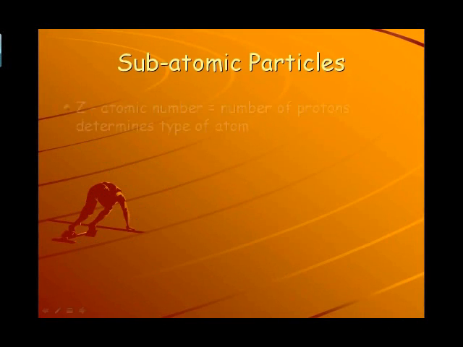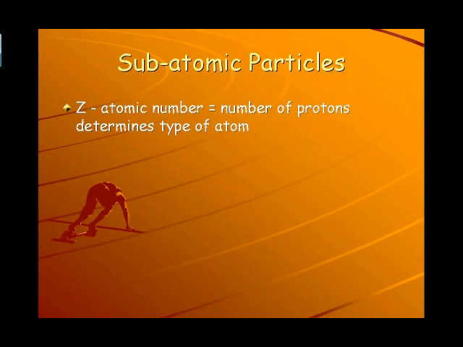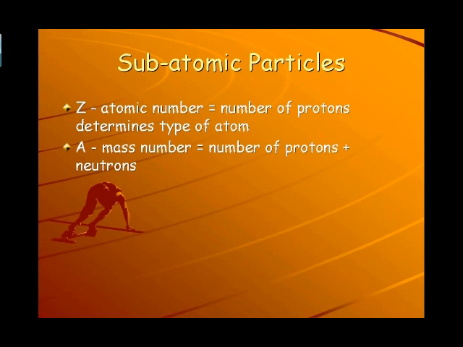Now, there's a few terms that we need to be aware of. First of all, the atomic number, and you will see this on your periodic table. The variable that stands in for atomic number is generally Z, and it's the number of protons within the nucleus, and it determines what that particular element is. Okay, and you'll see the atomic numbers on your periodic table. A is the symbol for mass number. Mass number is the number of protons plus the number of neutrons.